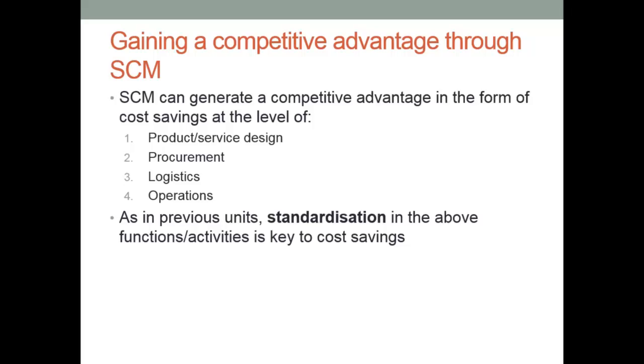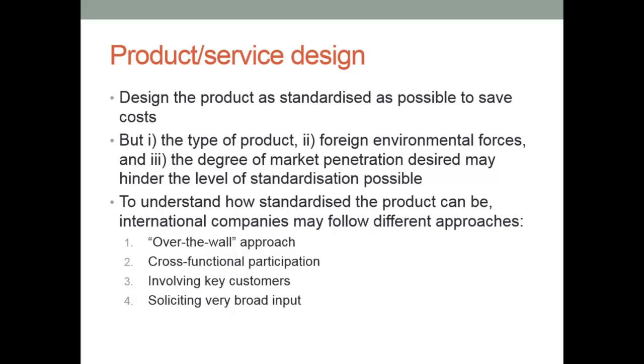In each of these activities, international companies attempt to streamline operations along the supply chain and to achieve standardization as much as possible. This enables them to enjoy cost savings, as we will see. So once again, standardization is one of the possible objectives because it brings cost savings, whereas customization is not a cost-saving solution, but it brings other types of competitive advantage, such as differentiation. But let's see how one can possibly achieve standardization in product and service design.